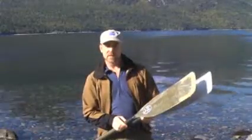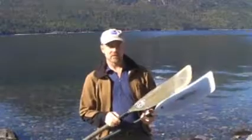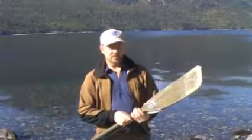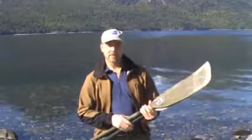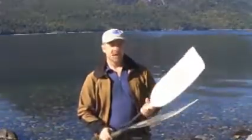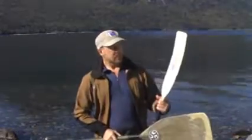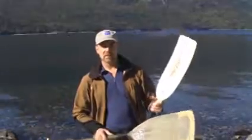So cost will be a determining factor. If you're going to be paddling a lot, I would say invest in a stronger composite or fiberglass, Kevlar, carbon graphite style paddle. If you're not doing too much paddling, then maybe a strong wooden whitewater paddle or one of the plastic paddles will meet your needs.